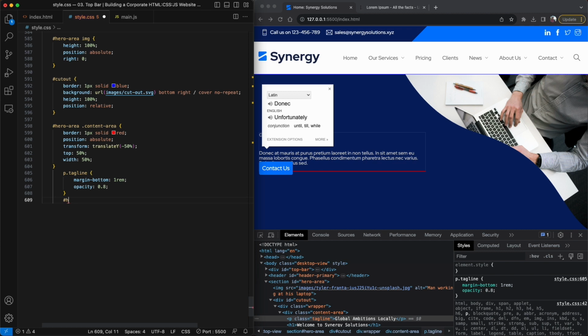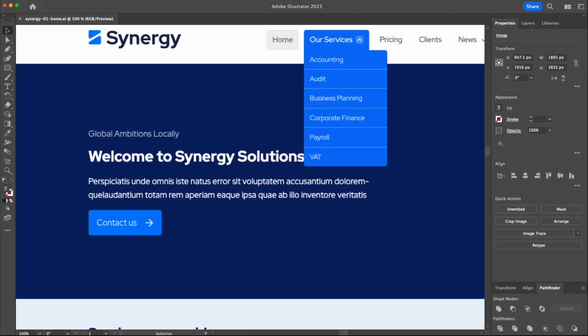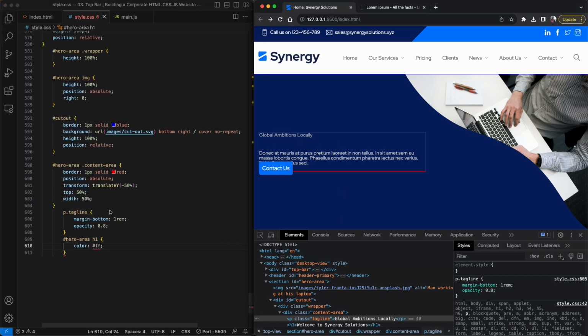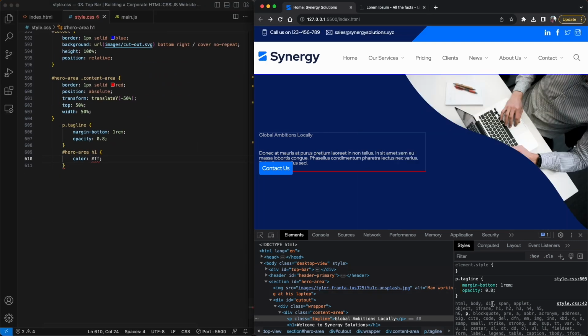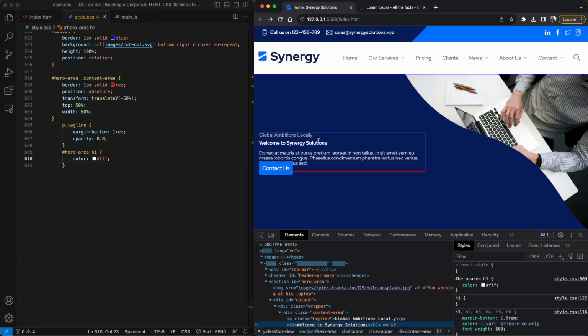So I'm going to say hero area H1 and I need to give this a color of white, which is correct. So now we should be able to see this in a moment. Let's see, heading 1, need an extra F there. Okay, so now we can actually see it.